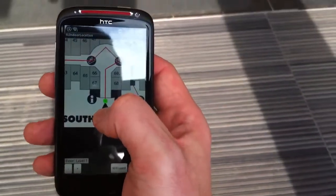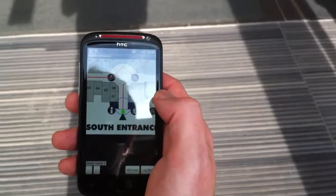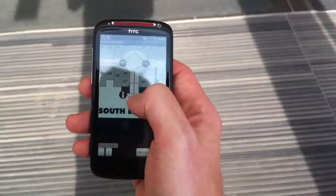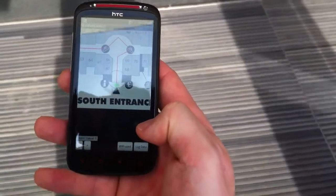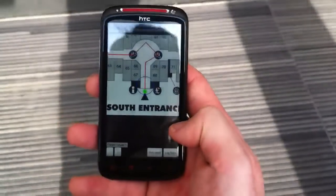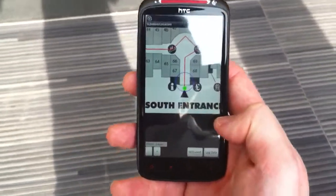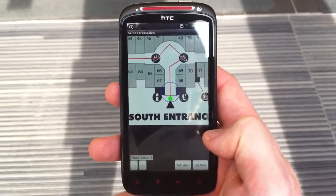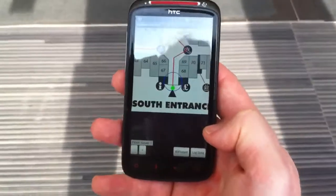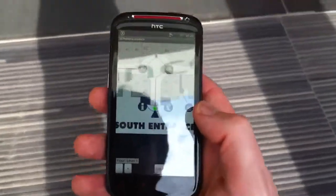So basically, if I start at the south entrance — which this is — and double-click on the green button, that tells it I'm at the start and I get a blue circle. Once I start logging the data by tapping this button, the blue circle is going to start moving along the path and it's up to me to keep up with it. It's going to use a form of dead reckoning to estimate where I am as I walk along. As long as I keep to where it is, the recording should be accurate — so I'll start it going now and take a look.